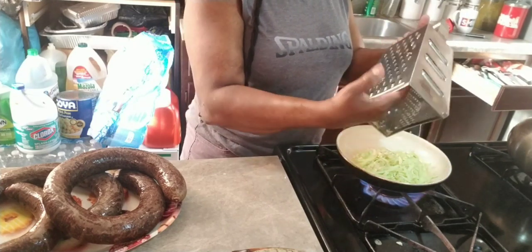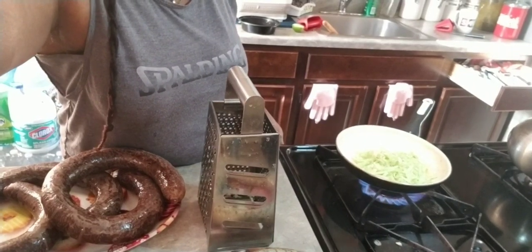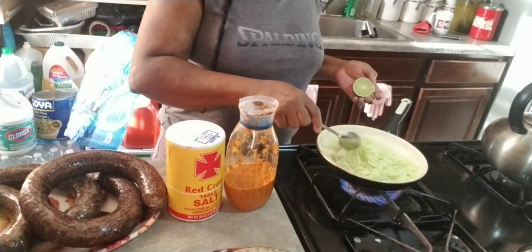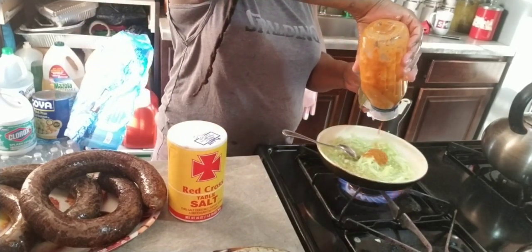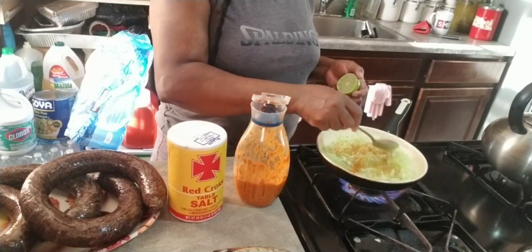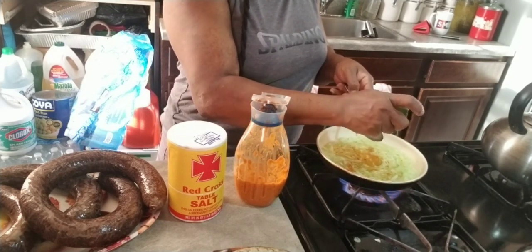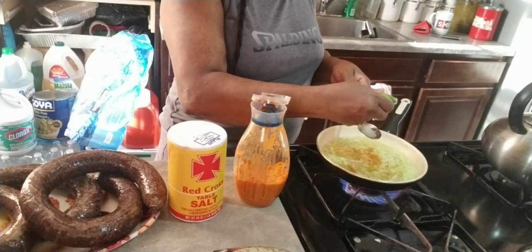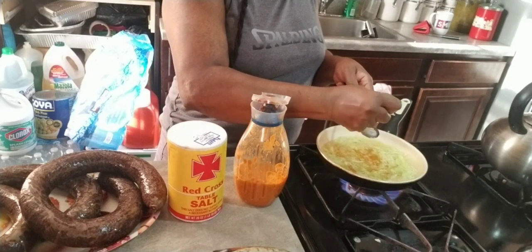Put some water in this and let it boil a little bit. Some sugar, it's about half a tablespoon of sugar, optional. Alright, some pepper sauce. If you have whole pepper, you use that. I want it to be spicy. This is half of a lemon, I mean lime. This is to give it the sourish taste. After this half lime, I get about 3 tablespoons of lime juice.